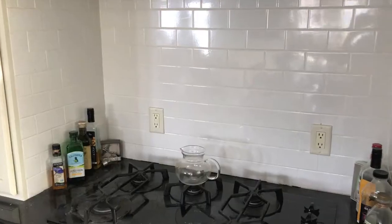The second thing we are going to do is remove the old incandescent bulbs and replace them with brand new LED bulbs that use a fraction of the energy. And number three, most people don't know what the actual fan motor looks like in your stove area, so I'm going to show you it.